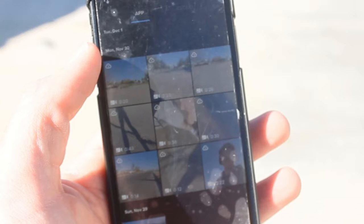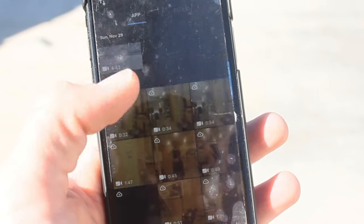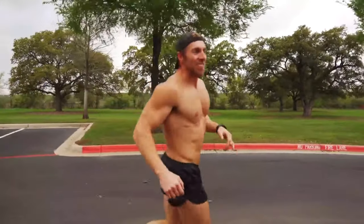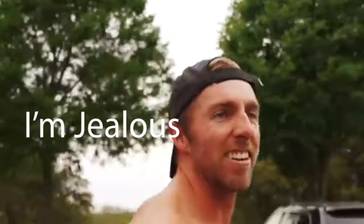Step 6: Upload the footage. It is as simple as that. If you'd like me to do a video on how to edit your running footage, comment that down below. I personally hope one day I can get a running crew with me and have them record me as I run so I don't have to bother. But for the time being, I'm okay with recording my footage with a GoPro myself. It makes it more fun because you get to make sure you're getting the shots that you want.